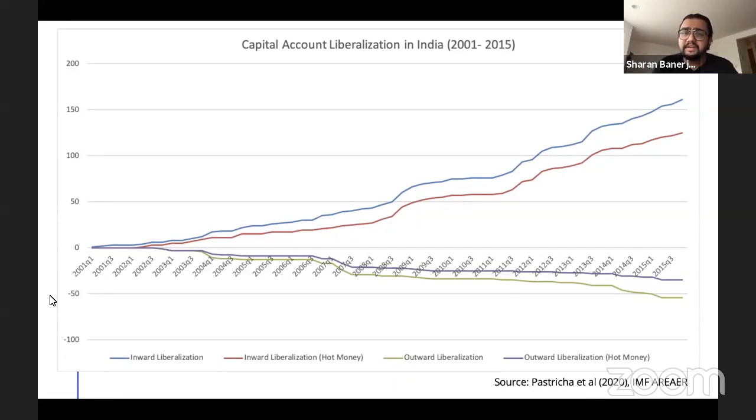And this is exactly what I'm trying to show in this graph. If you look at this graph, you see that inward liberalization in the country has only been gradually moving up since 2000. This data is taken from the IMF, and if you look at the trajectory, you see that inward liberalizations on hot money, which is basically foreign portfolio inflows, have accounted for a major portion of the inflows that have happened. India has had approximately 160 to 170 episodes of liberalization, both in direct and portfolio investments, according to the IMF, between 2001 and 2015. A lot of these have been driven mostly by the SEBI and the RBI in trying to control stock market volatilities and stock market inflows with regard to foreign portfolio investments in the capital markets, right?